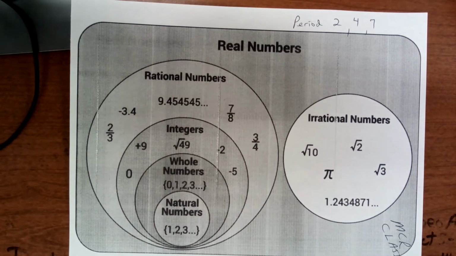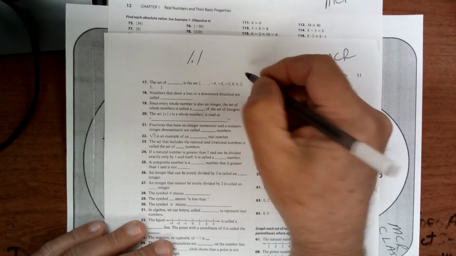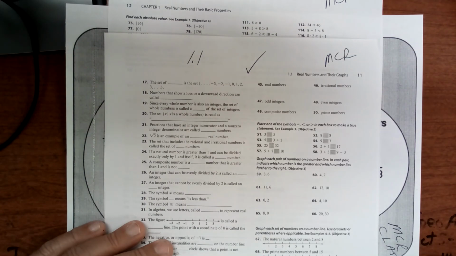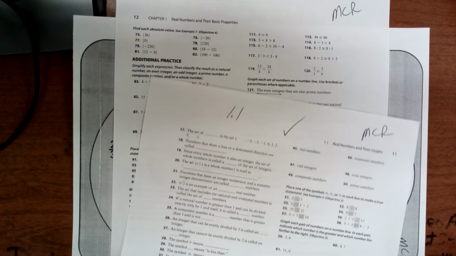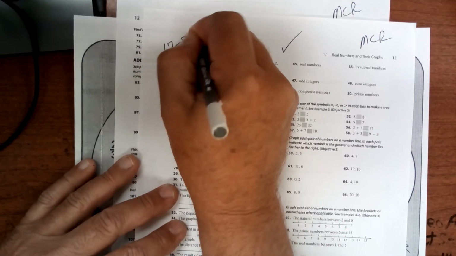Today, you're working on this worksheet right here. And this is a lot of work. So at least give me the front side here. Okay, so give me 17 through 74. So 17 through 74 today, and we'll pick up on the other one tomorrow. Have a good morning, and I'll see you in class.